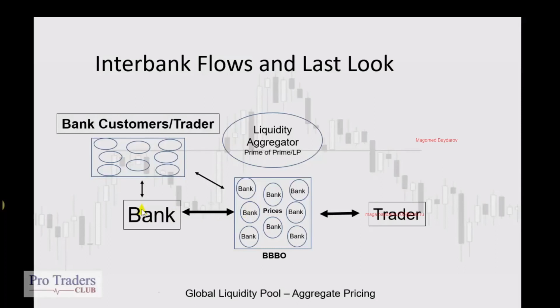Now, obviously, given technology, this is all happening within a very, very fractional period of time, of course, milliseconds. So when customer A puts in an order with the bank, that is, the price has been quoted, then the bank will take the order, and when the market is fairly stable and in a state where relative liquidity is quite efficient, it is quite easy for the bank to give up the trade within its pool of liquidity.